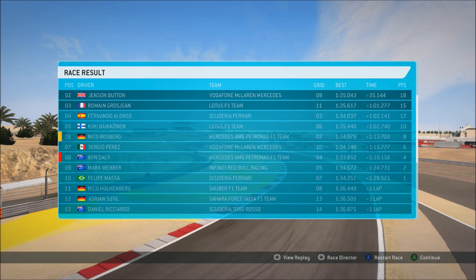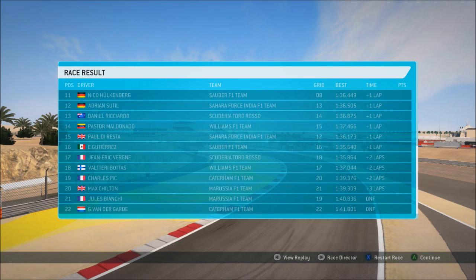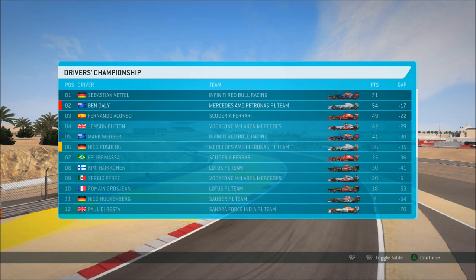So again, this might hurt us in the constructors because we are fighting Red Bull in the championship. There were 2 DNFs in this race, Jules Bianchi and Guido van der Garde, I believe. In the drivers' championship, Sebastian Vettel has now taken over the lead by 17 points, I believe. So we've got a little bit of work to do for the rest of the championship.